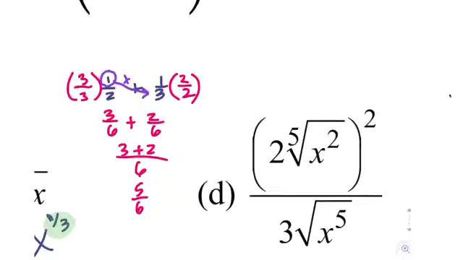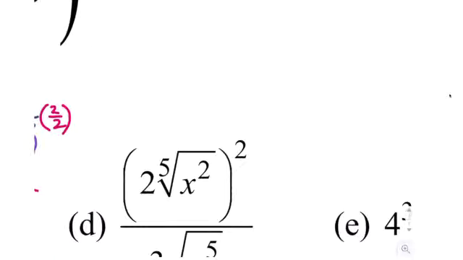What's 1 times 3? 3. You hold that in your head. Then you take the middle sign, and then you multiply down the other diagonal. What's 1 times 2? 2. You hold that in your head, and then you add those together. So you're really just going 3 plus 2, which is 5, and then it's all over the product, 2 times 3. Okay? Got it? Let's try one before we leave for the weekend.